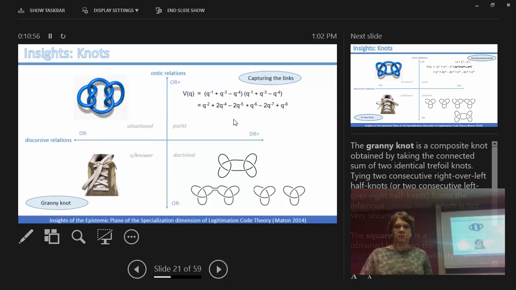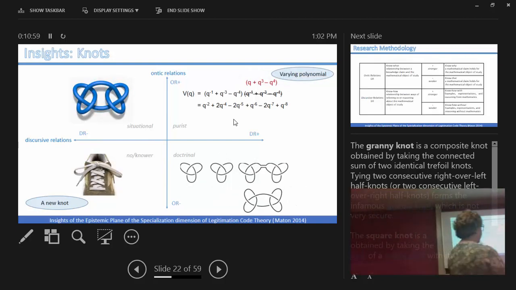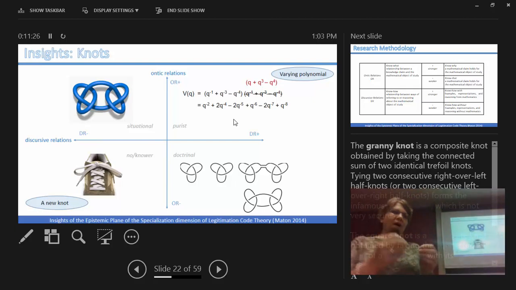Then as mathematicians like to do, you say, well, what happens if I vary this polynomial, but now I take two different ones? So going back here, starting there, coming down here, I take two different knots, and I squeeze them together, and I get a new looking knot, which is represented in a different way geometrically like this, and you'll end up with what is referred to as a square knot. So the one knot is tying the right over the left, two in succession, and the other is right over left followed by left over right, and one is a more secure knot than the other.